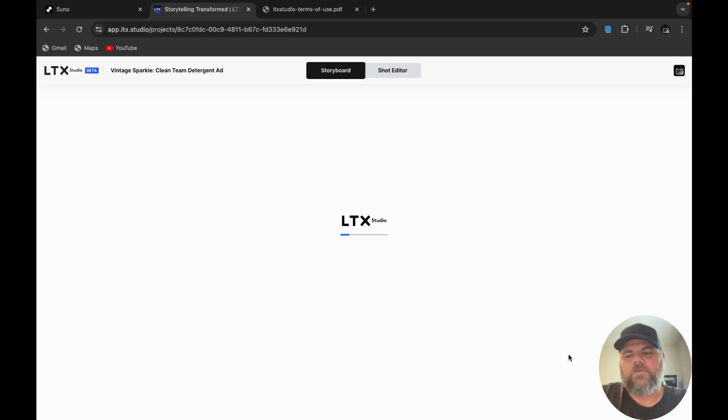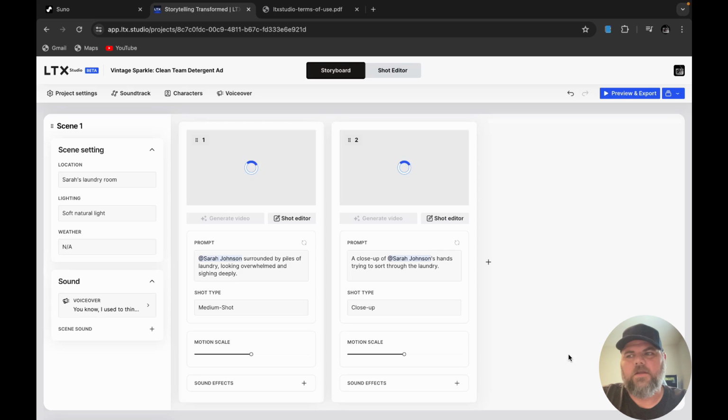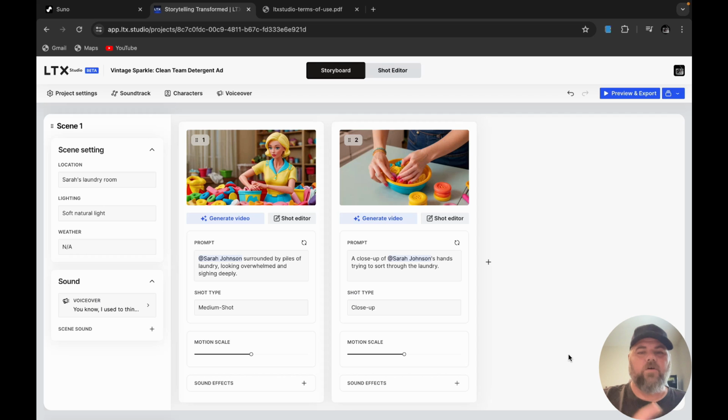I was hoping this thing would be useful for animations and cartoons, clay, stop motion stuff, and I think it could be in the future, but I think we're pretty far away from that, especially when you see stuff like this. This is clearly a human's hands with the weird hand, and not clay. It shows her as the claymation, and then it shows the hands.